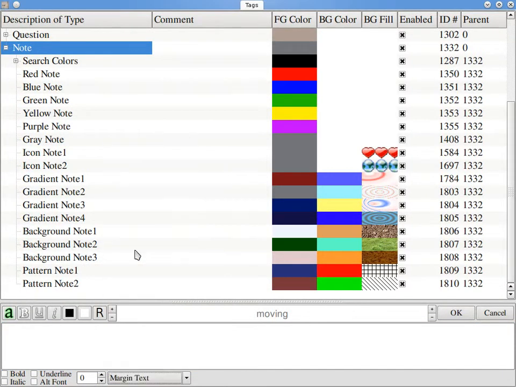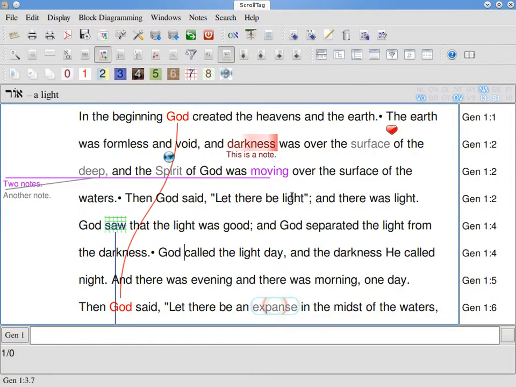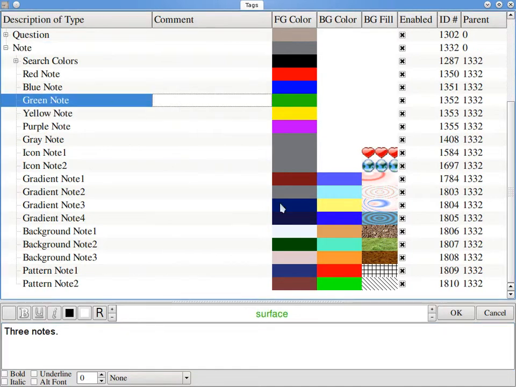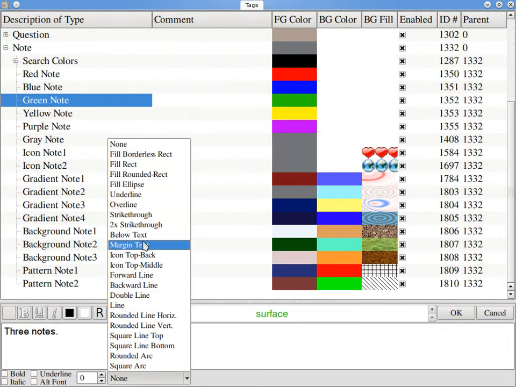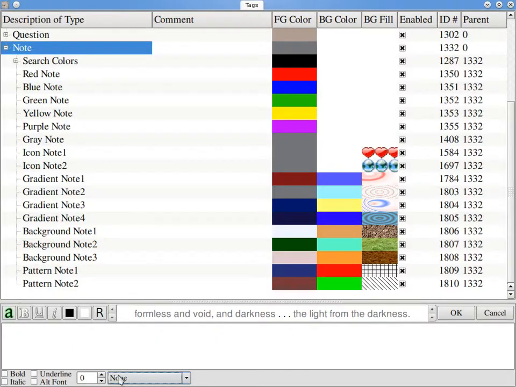For text in the margin, we need to turn on the margin so that there is room for the note in the text. We can also have arcs in the margin when it is enabled. And the arcs can have notes in them as well, depending on how much room there is in the margin.